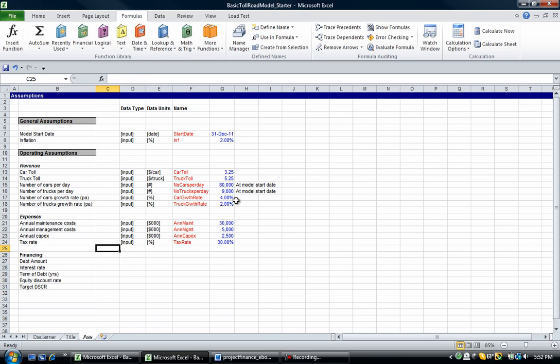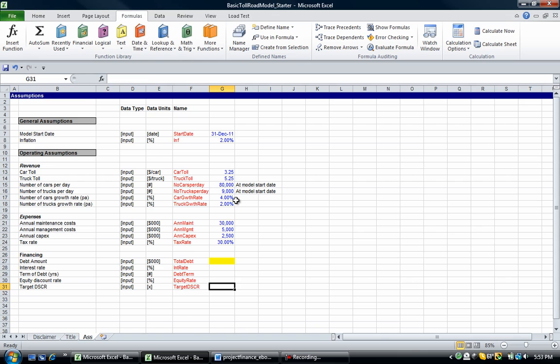Okay, so now these are all inputs. We've got a debt amount, interest, debt term in years. It could be a number. Let's put a number. Equity discount rate is a percentage, and target debt service coverage ratio is a ratio. Okay, so let's put in total debt. We don't know the total debt now, so don't worry if you think that we don't have that as an assumption. We're going to highlight it so that we know to come back to it. So we've got total debt, interest rate, debt term, equity rate, and target debt service coverage ratio.